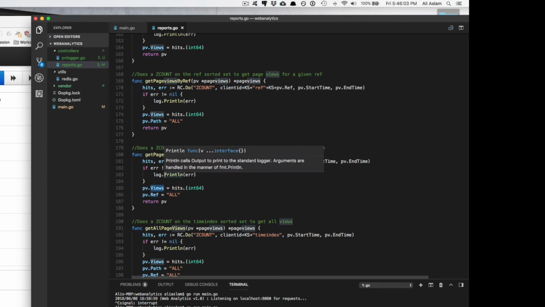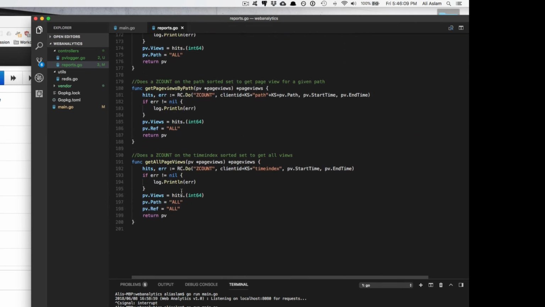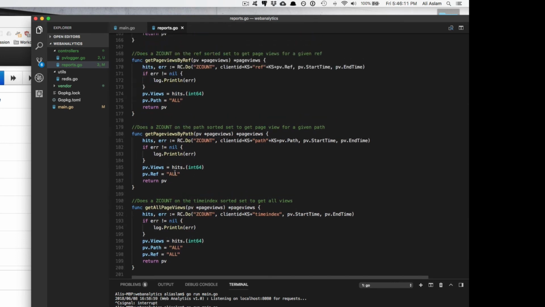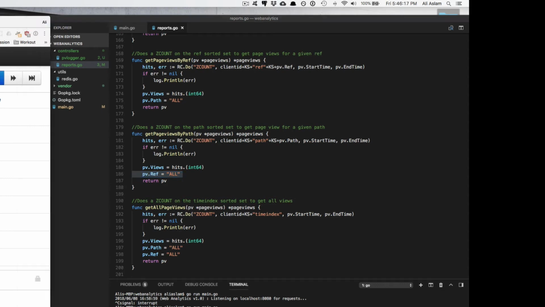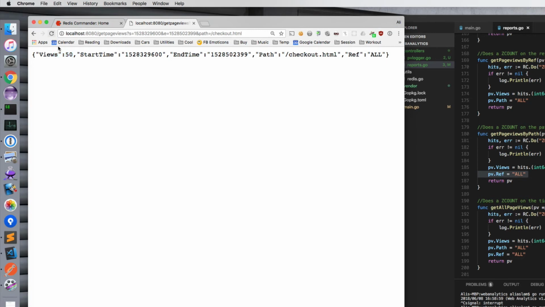Our path value is already set up here because the path was passed in. But for ref, we're going to pass in all because that's what we want to tell the customer. So again, you'll see it over here. When we pass that value in, views are set to 50. We have our start time, end time. The path that you requested is this, and the referrer is actually all referrers. It's everybody.